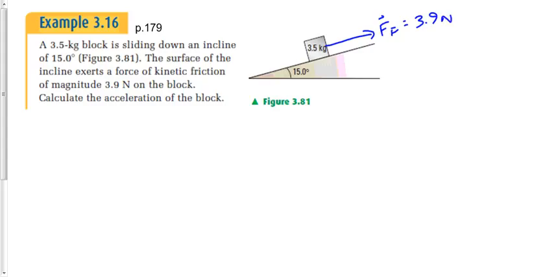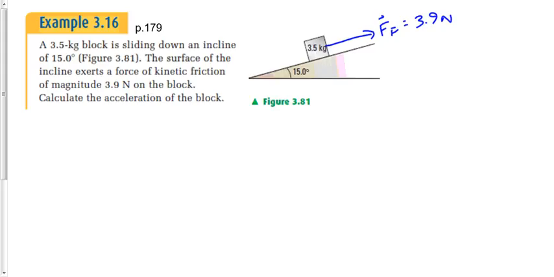All right, well, what is the force that acts down the slope? Like, what force is it that pulls it down the slope? Gravity doesn't pull it down the slope. Gravity would pull it straight down this way. The normal force doesn't pull it down the slope. The normal force would push it up this way. What force is it that pulls it down the slope? Rosie? Yeah, it's a mixture of gravity and the normal force.